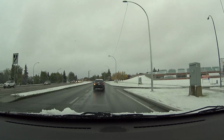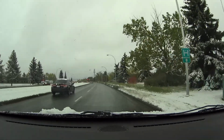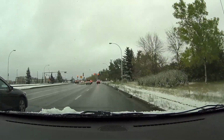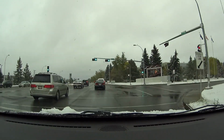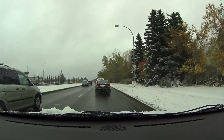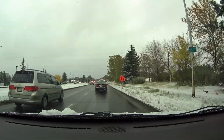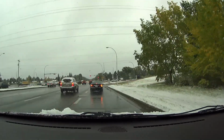So it's actually illegal to have large amounts of snow on your roof and not clean it off. But like this first snowfall here, I don't think it's that big of a deal. You'll have seen that Uber car. He had maybe 1.5 inches of snow on the roof. Not that big of a deal. I probably have some on mine too. Since I have the ladder racks up there, it's a little more difficult to clean some of that snow off. And yes, the snow gets all over my ladders.